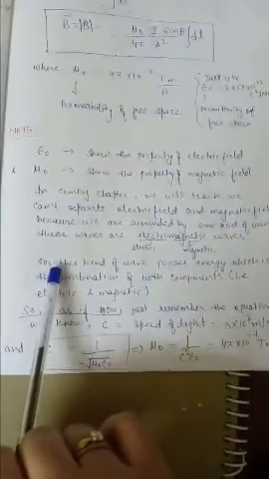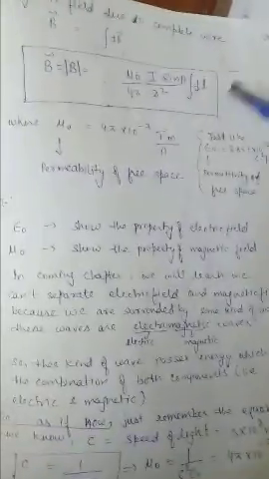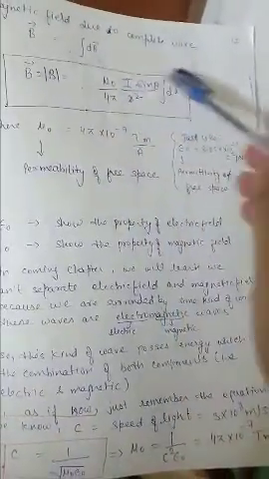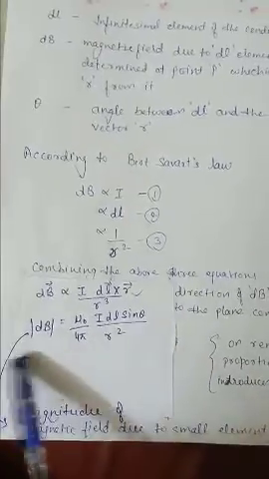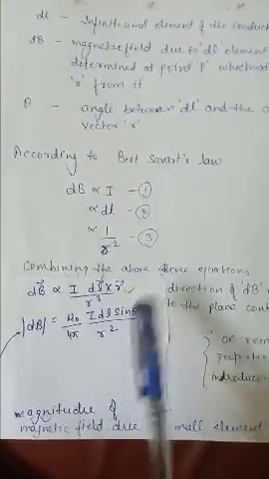These are some points which are very important to remember. So please go through these points once. These are very easy points to remember. What you have to do is just go through these points, right? So this is the value of the magnetic field, the magnitude of the magnetic field due to a small element at point P, right?